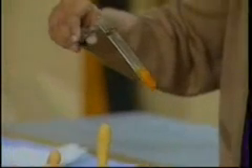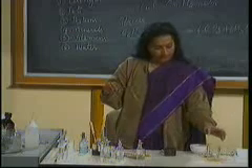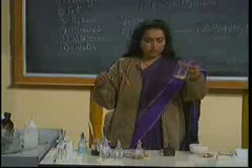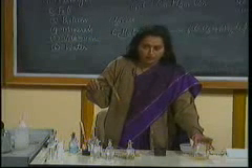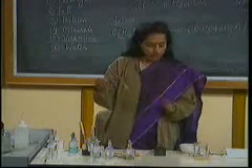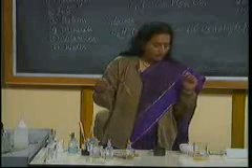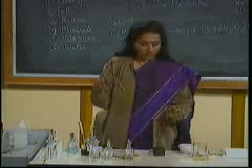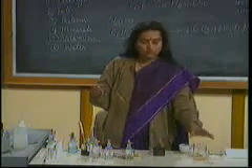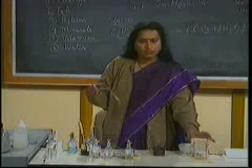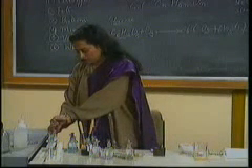Suppose we perform the same test with egg albumin. This is egg albumin dissolved in water. We will see that it gives a negative test. Negative test means that on adding Benedict's reagent it will turn blue in color, but on heating the color will not change to reddish brown. So that is a negative test. That means this food item does not contain any sugar. In this manner we can find out for starch also.